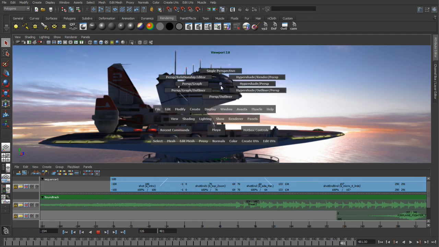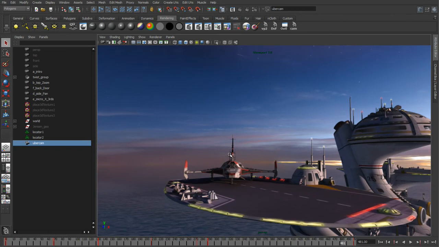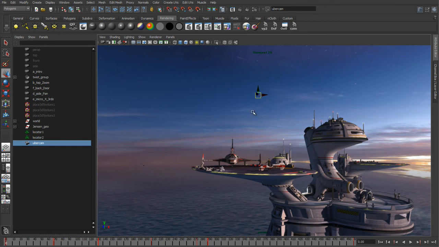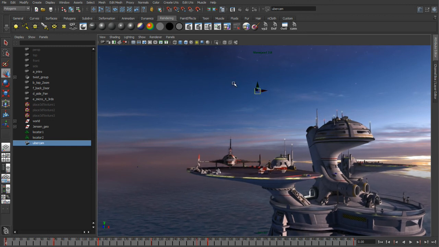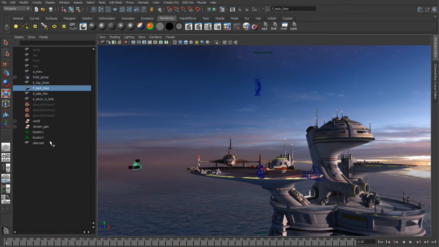We'll bring up our Persp outliner window just to highlight that UberCam that was made. I'll turn on my translation tool so we can see where that guy actually is. Let's just rewind in time here. So there's the UberCam. We'll turn those other cameras back on. Actually, if we scale those up, it'll be a little easier to see what they're doing. So we'll scale all those cameras up, and I missed one back here. We'll scale that guy up, and we'll grab that UberCam.